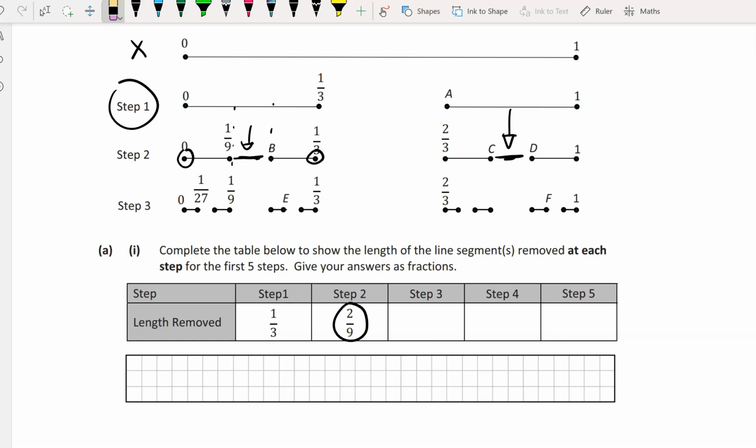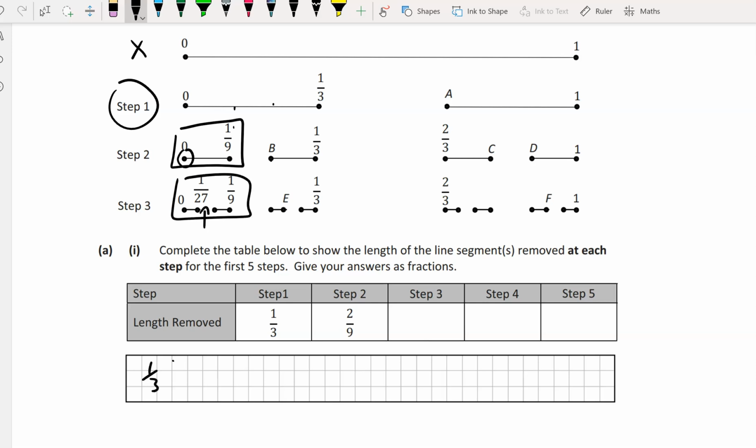Now, obviously, this is a sequence and series, so we're looking for a bit of a pattern here. Why don't we just look at the next section. This is a length of 1/9 here. They're going to remove the middle section. If they were to remove 1/3 of 1/9, that would be 1/27. They obviously removed the same thing there, 1/27, 1/27, 1/27. So altogether they'll have removed 4 27ths.